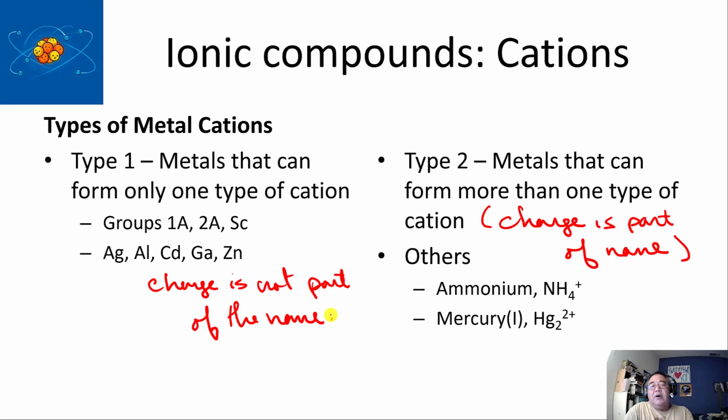Now, there are also some other cations that are important to know. There's ammonium ion, which is ammonia actually with an extra hydrogen ion on it. So ammonium ion is NH4 plus. And then there's mercury 1. The reason it's called mercury 1 is this number is the charge of each mercury atom. So if you think about Hg2 2 plus, right? There's got to be 2 mercury ions in order to make that Hg2 2 plus. It turns out they're bonded together and each one has a plus 1 charge.